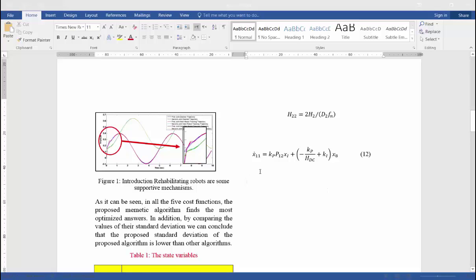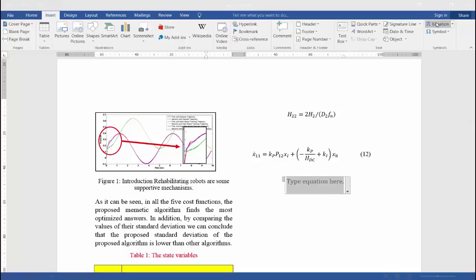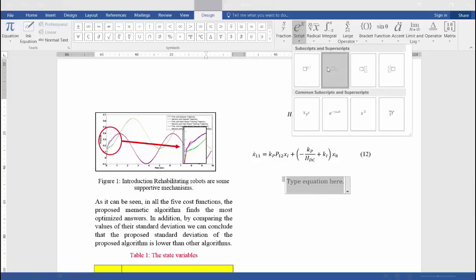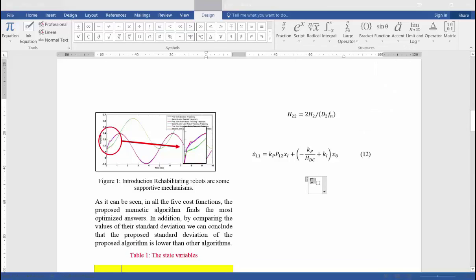I click the mouse on the part that I want to add the formula. I go to insert equation, and this is the part that I have to add my formula. In the second one, again, I have to start with a script. So I click on it. In the bigger square, I write x 11.